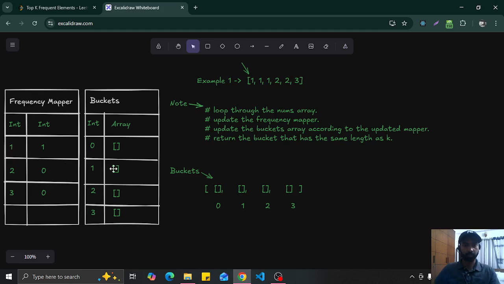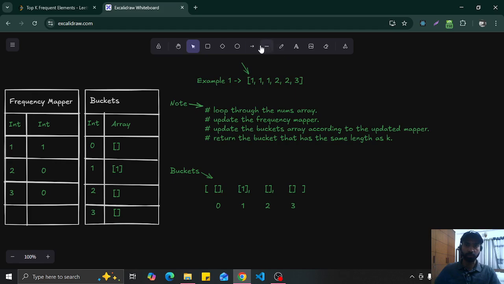We are going to push 1 inside it. Now the array is going to look something like this, and what it means is that the element 1 occurred once in this array.